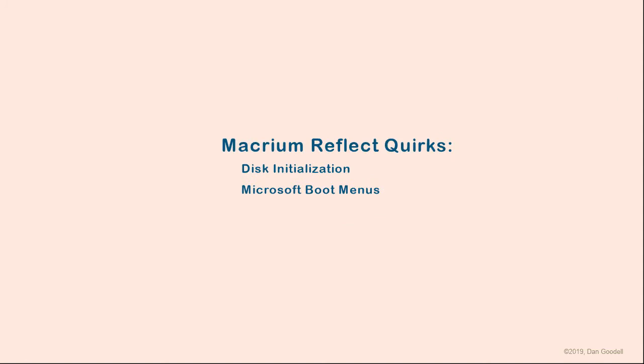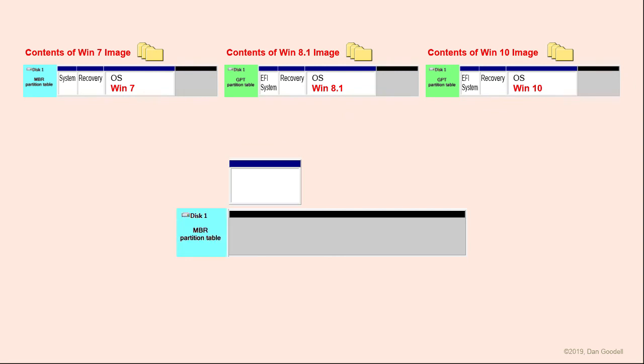Here's a little quirk of the Macrium Reflect program. If restoring to a disk with no partitions, Macrium will initialize the disk as MBR or GPT to be consistent with the source from which the image was made. Even if the disk is already initialized, before cloning or restoring, Macrium will change it, if need be, to match the image. It does this only if there are no pre-existing partitions. If the disk already has a partition on it that will be kept, Macrium will leave the partitioning style alone.